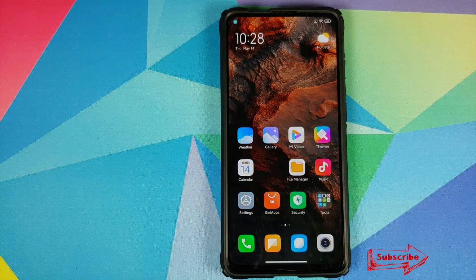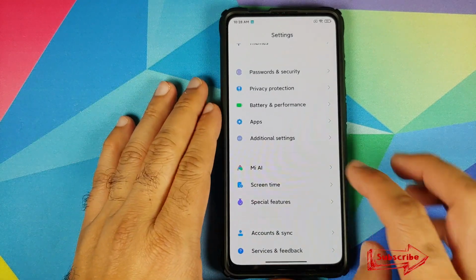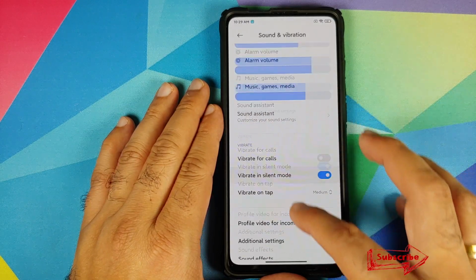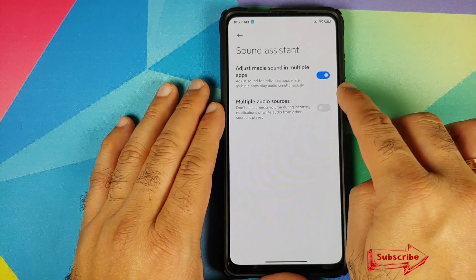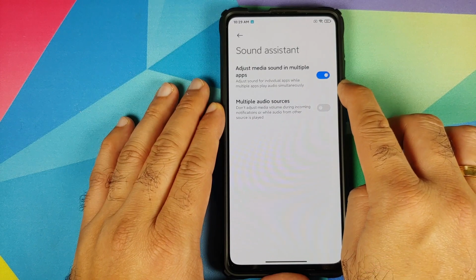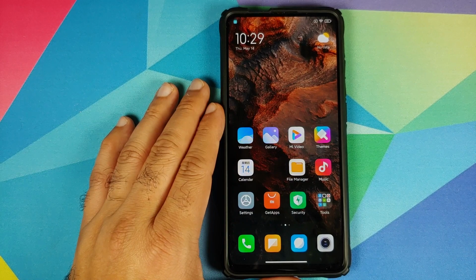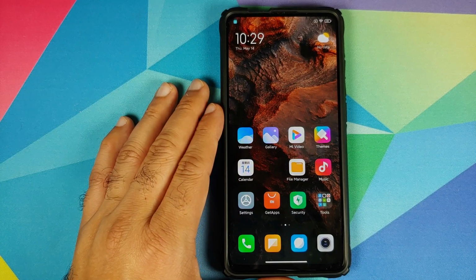And the last new feature which I found is if you go into settings, and then move over to sound and vibration, scroll down, you have an option called sound assistant, and if you enable this toggle which says adjust media sound in multiple apps, this will let you control the volume from a specific application.